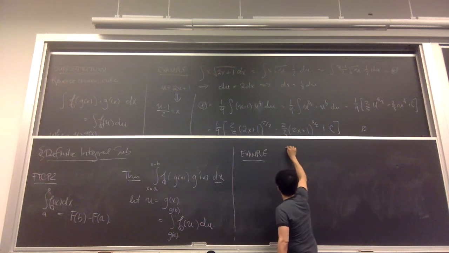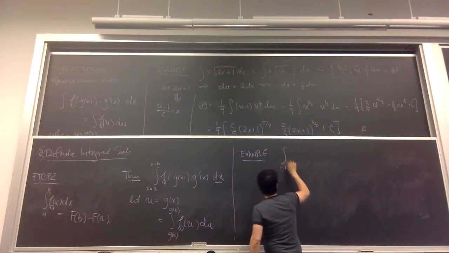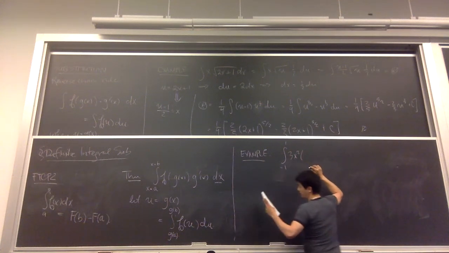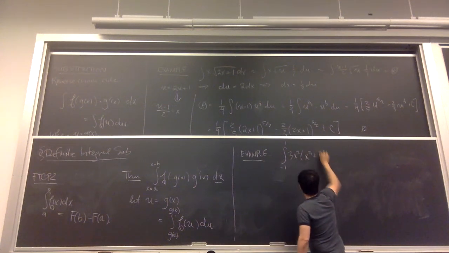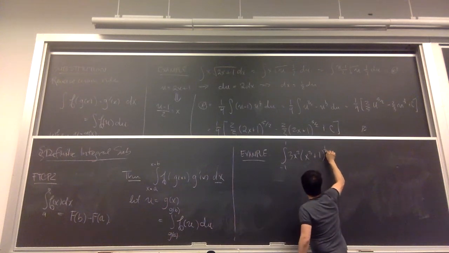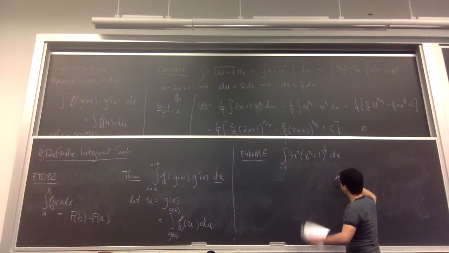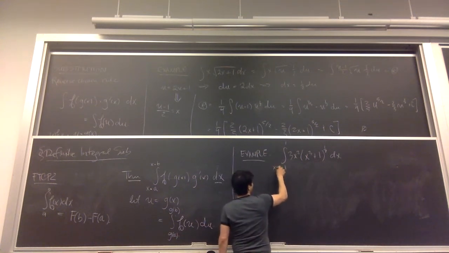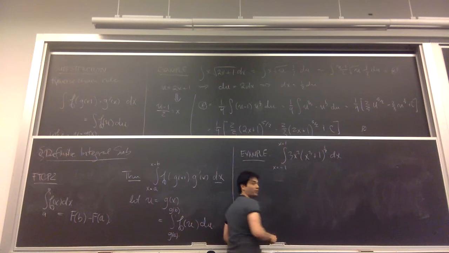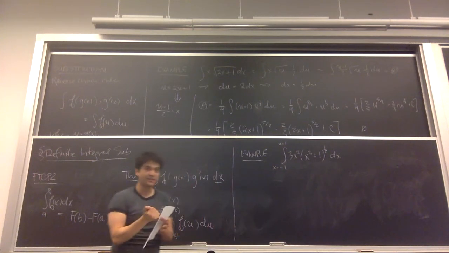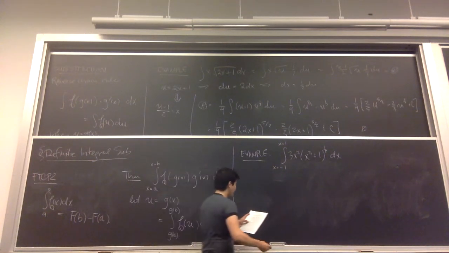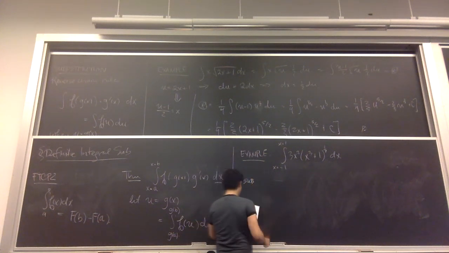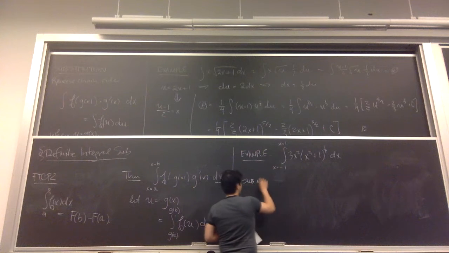We're going to try to integrate from -1 to 1 of 3x squared times (x cubed plus 1) to the half dx. And remember, since this is dx, you shouldn't really write this. I'm just going to write it in for this example only, to emphasize the fact that these indices are running over x. Okay, so we're going to do the first method, substitution method 1.